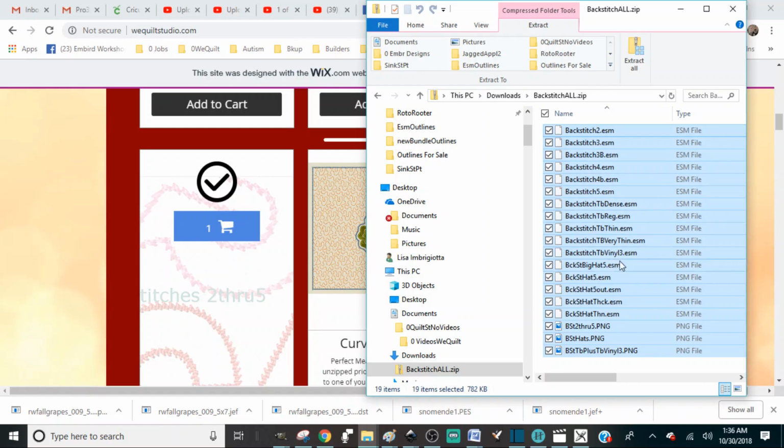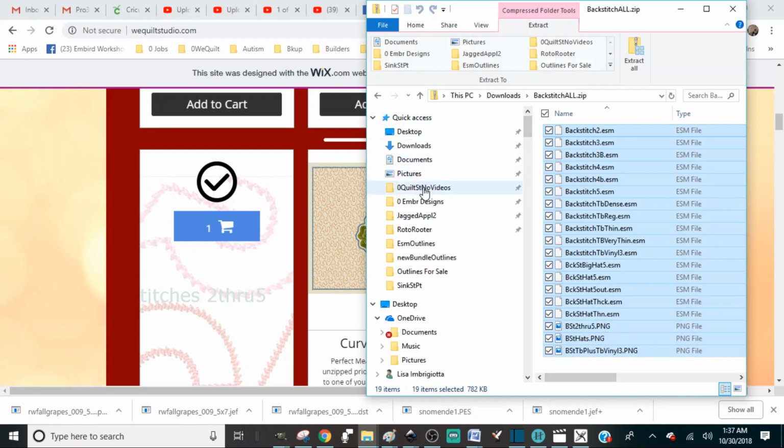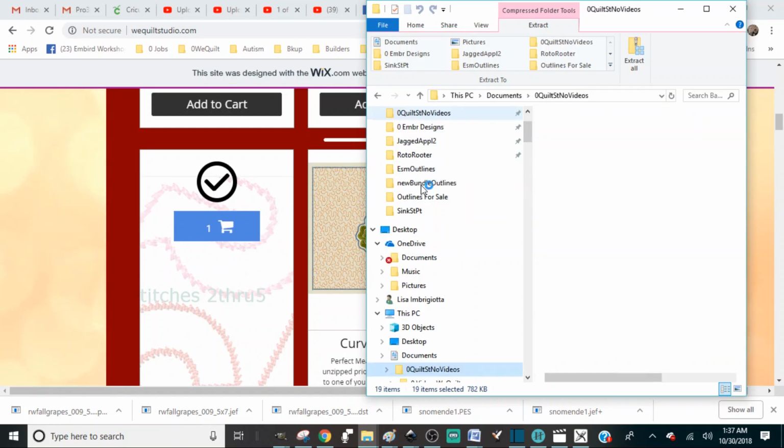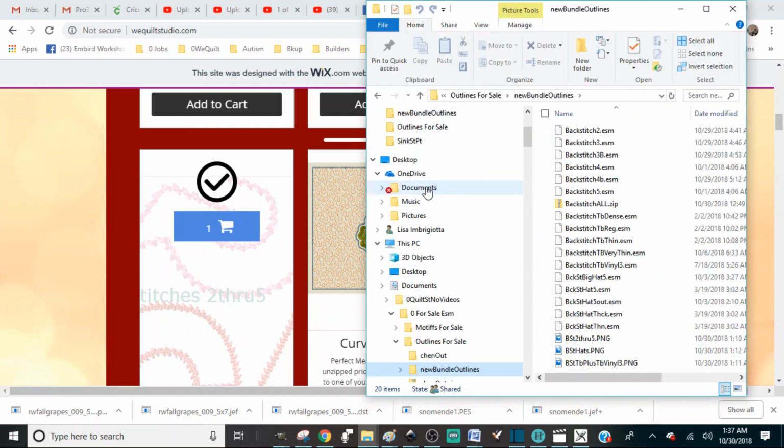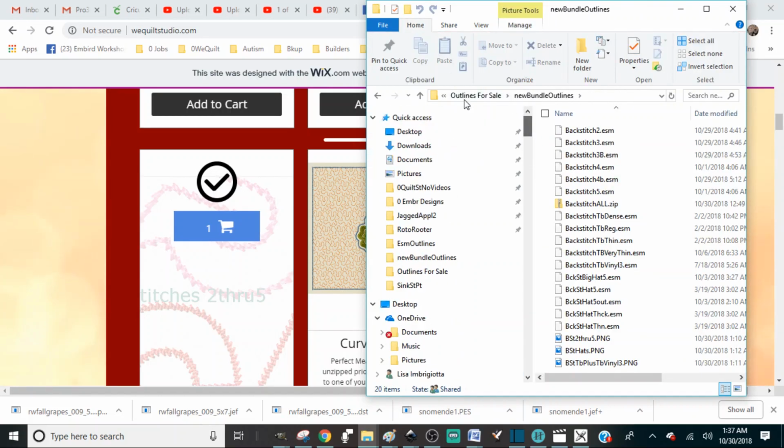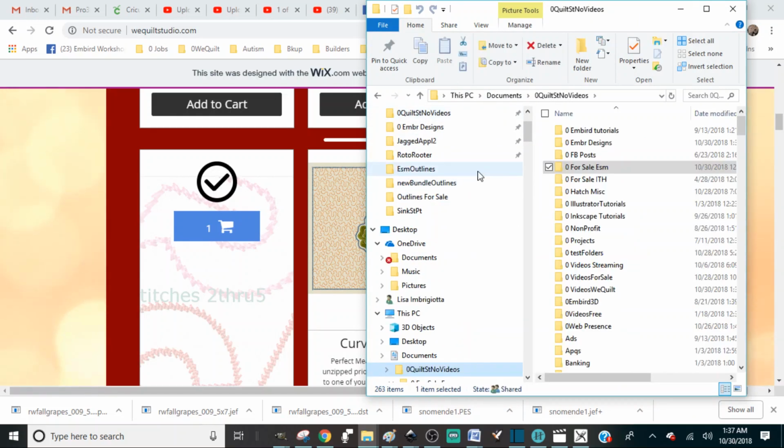They're all ESM files, and I have them named. They're all in the folder that I named. It's in the WeQuilt Studios folder. Whoops. When you're on the left, you don't double click, you just click once. WeQuilt Studios, I called it 0.